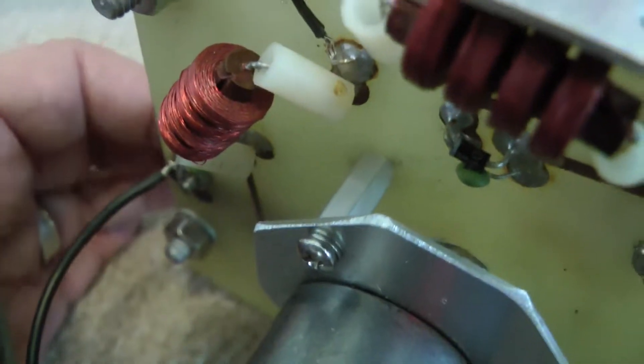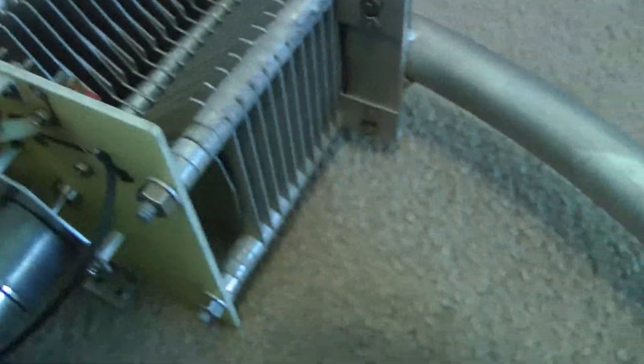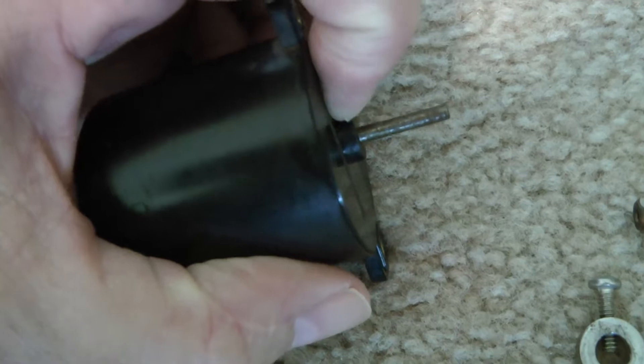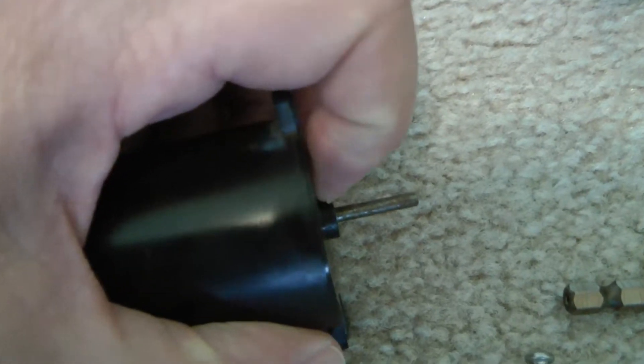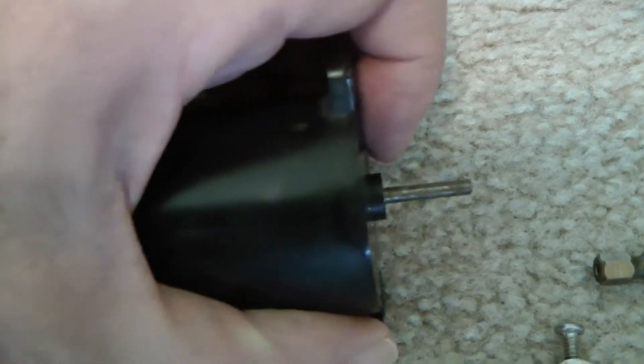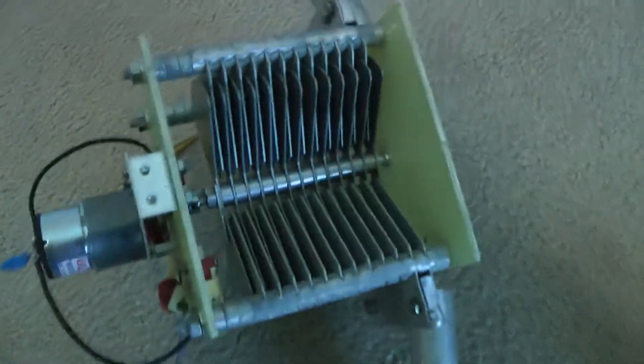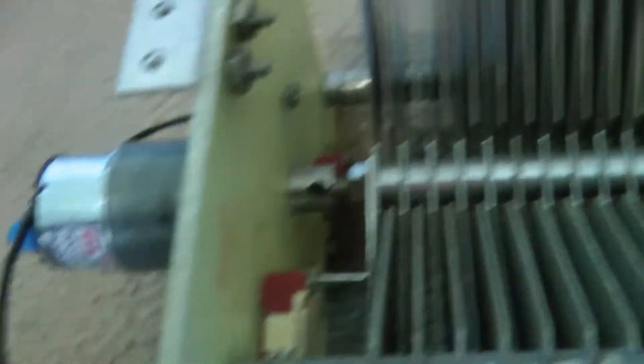There's another switch on this side. I'm going to flip this over because I was trying to explain something. When I was trying to pull this out, this little area right here — you see this little diameter — I think it was sort of squashed in there or pressed in there, and I had to take a screwdriver and just pop it out and it came out real easy. I'm going to turn this thing over. There, that's great.